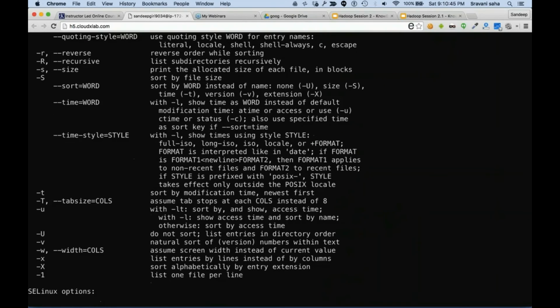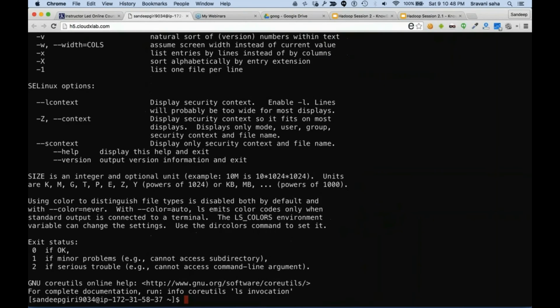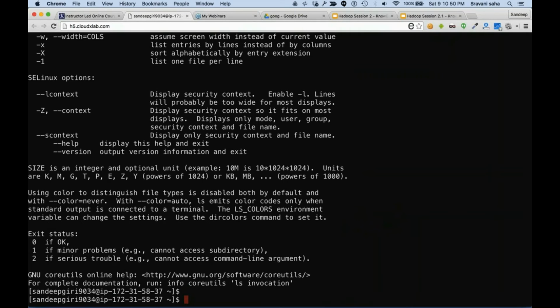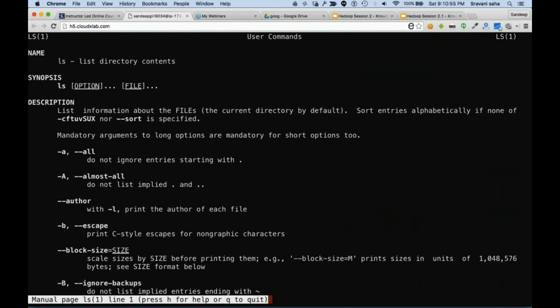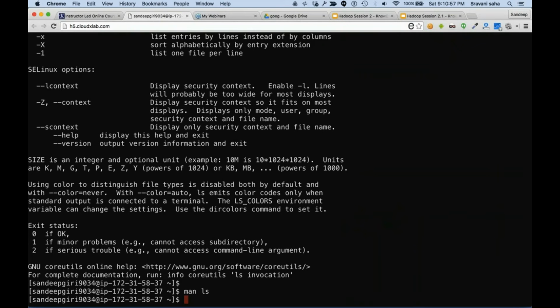Okay, you can see that all the details about this are available. Also, you can say man ls, or man any command, for finding out more information about ls. So every command is a file which is in executable mode. You can call it by either putting that name in the environment variable called path, or you can call it by way of absolute path or relative path.